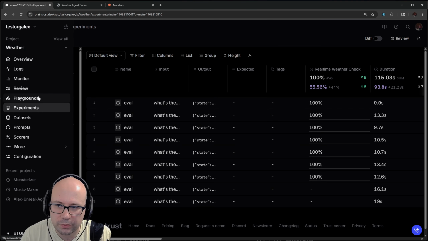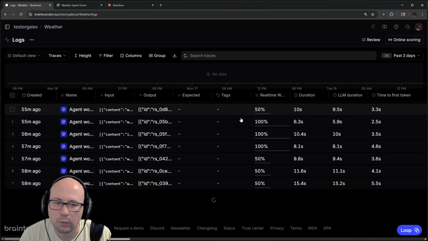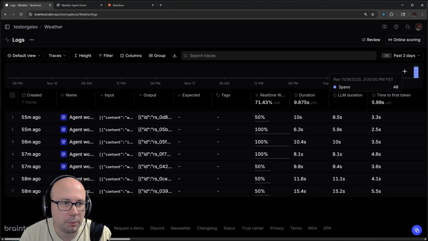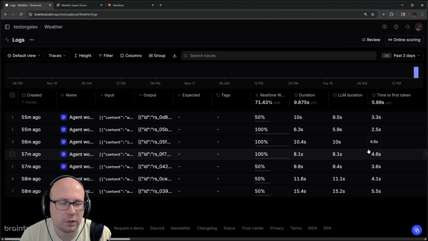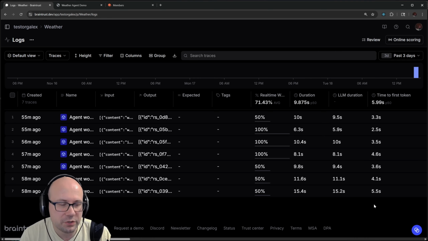Okay, so that's the end of the things I wanted to show here. There's a lot more that Loop can do. For example, if you go to the monitoring page and you want to make a chart, Loop can help you make that chart. So you're not fumbling around in the BTQL so much. You can see where it can do things by where you see the Loop logo. But I hope this was a good example of an end-to-end flow of working with logs, getting meaningful information out of the logs, turning that into data sets, scores, and using Loop to improve the core agent to make the scores better.